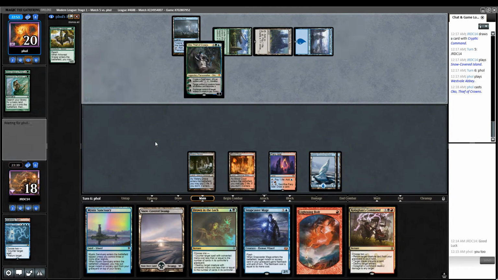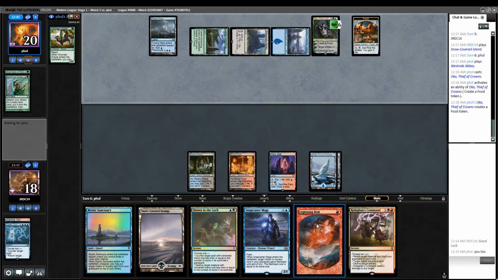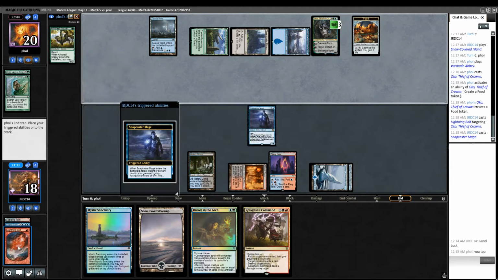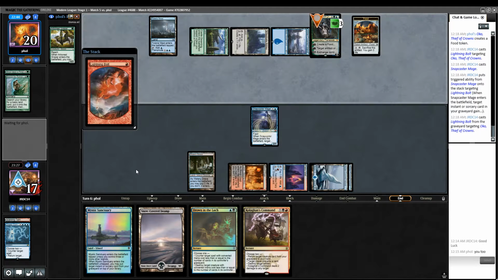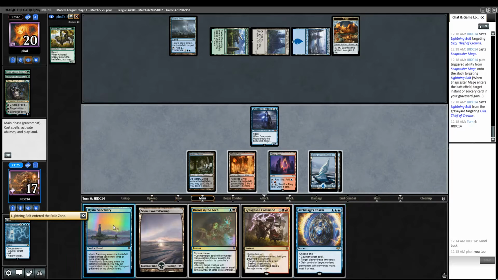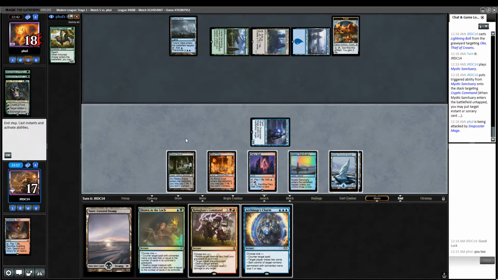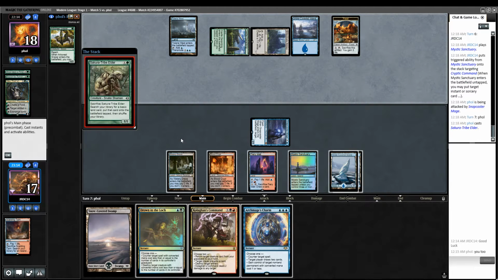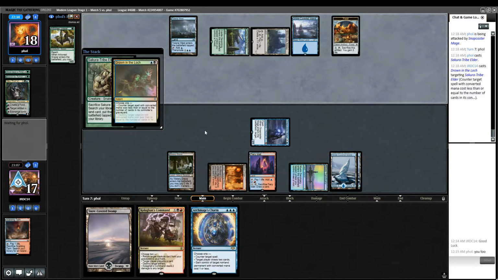Oko? Sure, make food. Bolt Oko. Bolt. So technically this is a 2-for-1. But, ooh, that's a good one. Yes. All right, here we go. All right, 2 mana. Yeah, we're countering that.